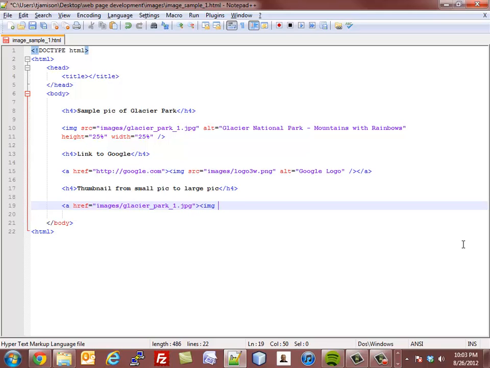And I'm going to set up an image tag. And the source for the image for the link is images Glacier Park 1 thumb.jpg.